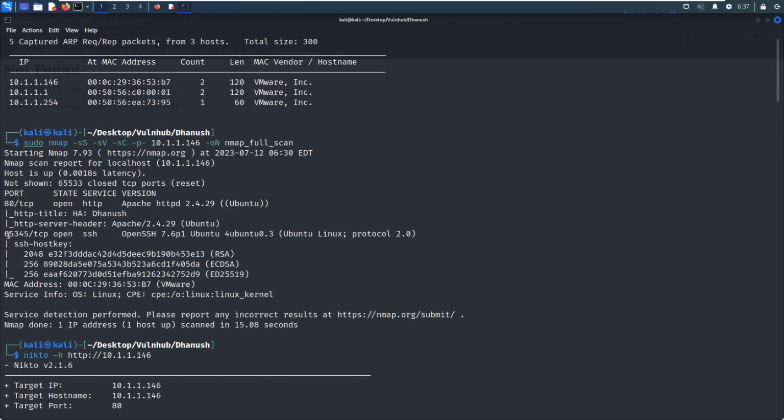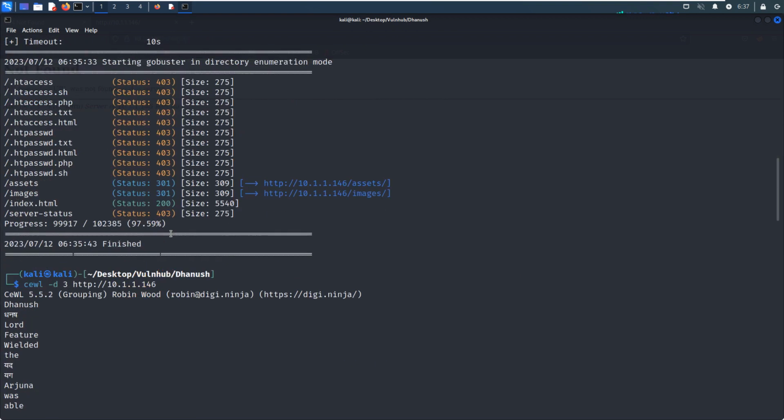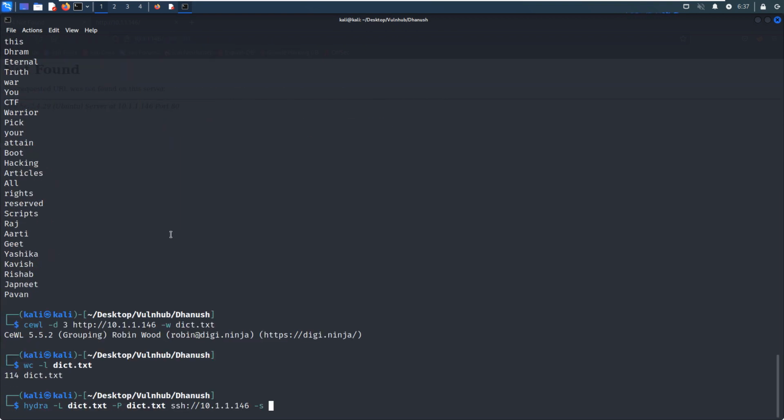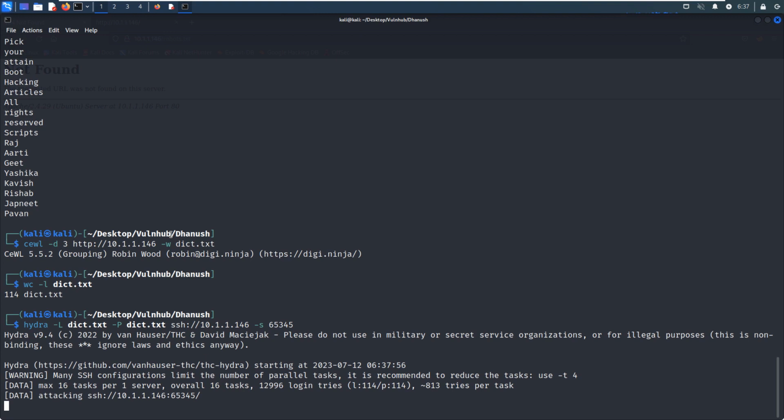Yeah, this one, 65345. Yeah, and let's hit enter, and Hydra will attempt to crack the password, and also retrieve the username.